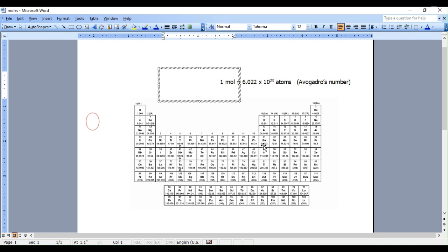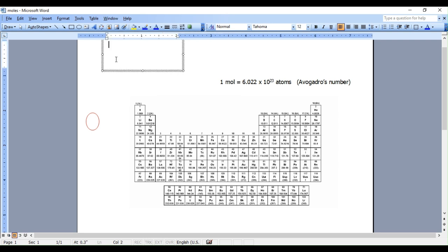All right, let's clarify what a mole of something is. A mole, spelled M-O-L, or moles, M-O-L-E-S, is a batch. It's just a collection of something. So remember, 1 dozen eggs, for example, is equal to 12 eggs. That is, a dozen of something is 12 of something. It's just a collection of 12, a batch of 12.